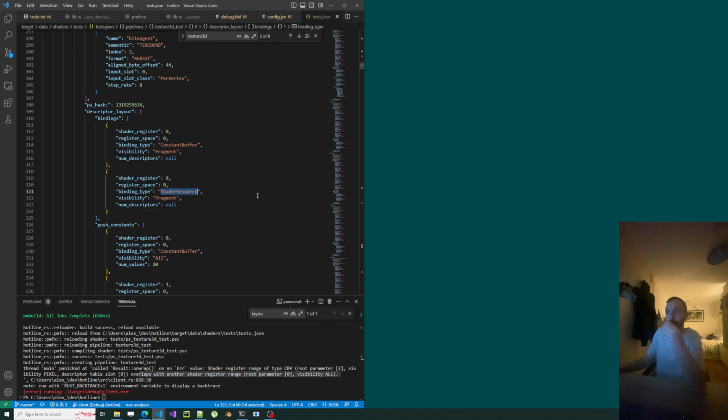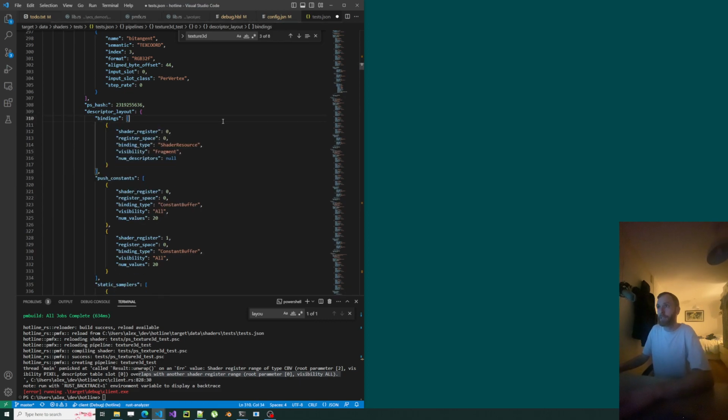Now, can a shader resource type, can a constant buffer also be a shader resource type? That's what I'm wondering. And I don't actually sample from the buffer, but if I don't build and I just make this local modification, I'm just going to see what happens.